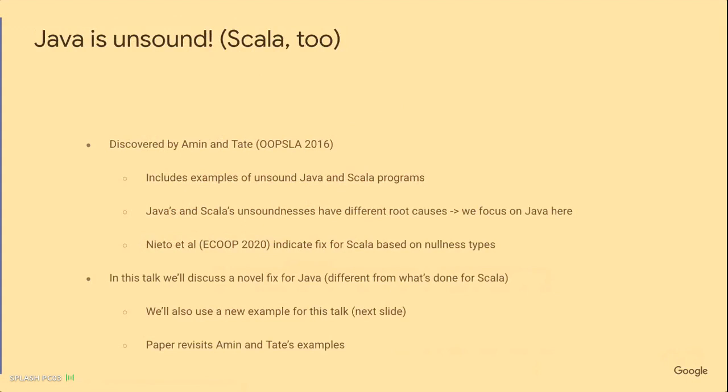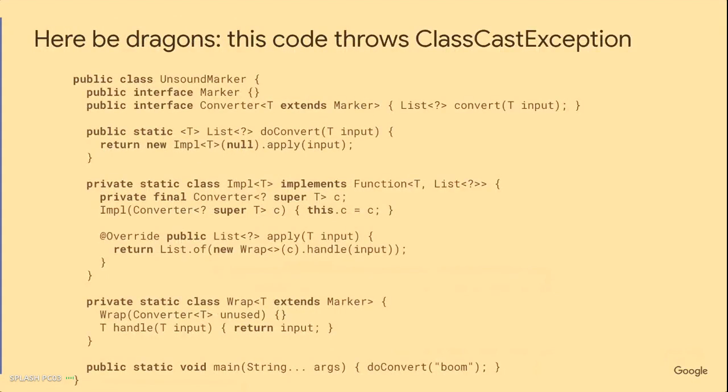So this code, javac accepts it, right? That is to say, it just compiles it. There are no typing errors. There aren't even warnings. But then when you run it, it fails with a ClassCastException. But there aren't any casts in the program. So that really shouldn't happen. If there was a cast here, if I had written a cast to Marker, yes, sure, I can get a ClassCastException. But I didn't, right? So if Java was sound, then this shouldn't be possible. If the compiler accepts it, it should run without a ClassCastException.